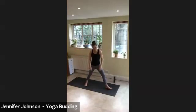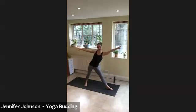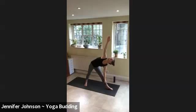So keep the feet in alignment, heel to inner arch or heel to heel. Reach through the arms, shift the hips to the left, reach through the right, and then right hand to the leg, shin, and lift through the left fingertips. Keep breathing. Little bend in your right knee, draw up on your quad.